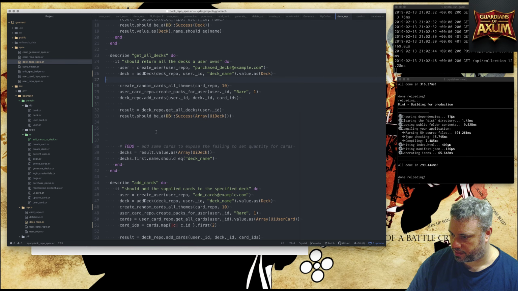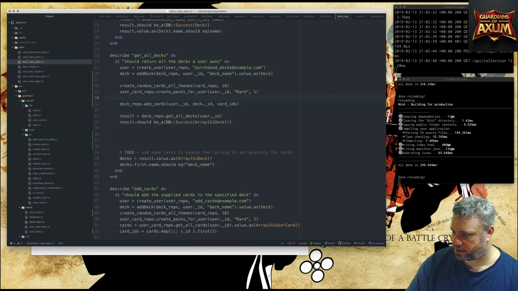This is all set up here. So now we've created random cards for the cards repo. We've bought some packs for this user, one pack, and then we've added some cards. So I need some card IDs here from the pack that the user owns.